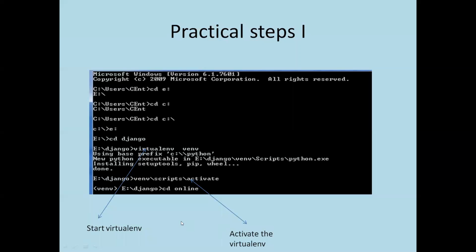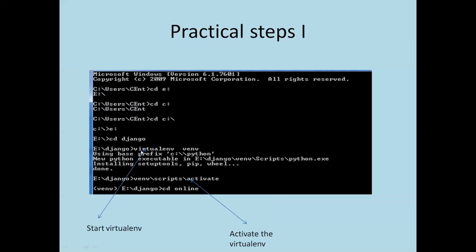Now, since I am storing my Django in the E drive, I need to change my current location. The moment you open your command prompt, you'll be seeing something like C:\Users\CNT. For me, it is C:\Users\CNT, so I need to change the location. So I will use the cd command, which is for change directory, cd /d E:. After that, I will go inside my Django. So I'm already inside Django.